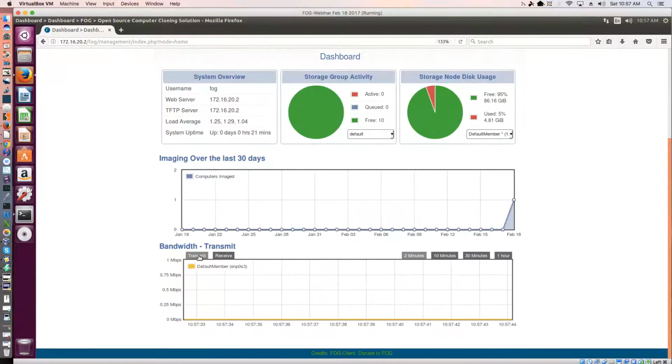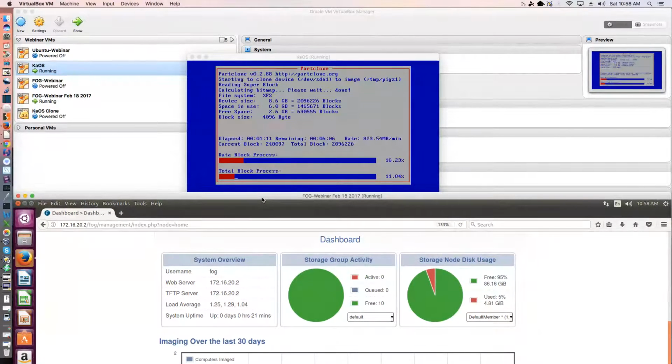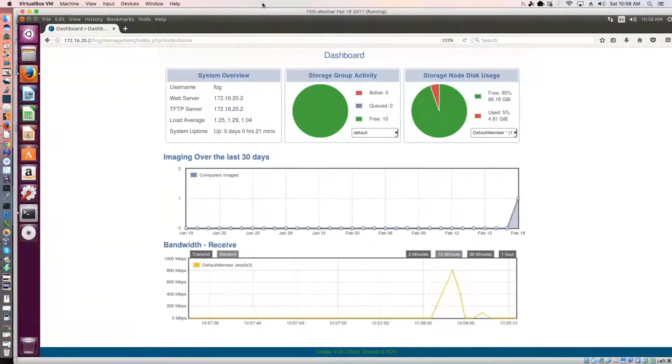And let's see, change this to 10 minutes, and toggle this, and we should see something going on. We've got progress happening there. There we go. Now we've got some traffic here.